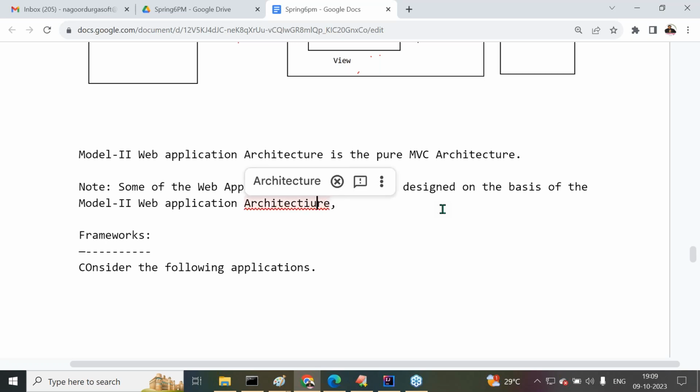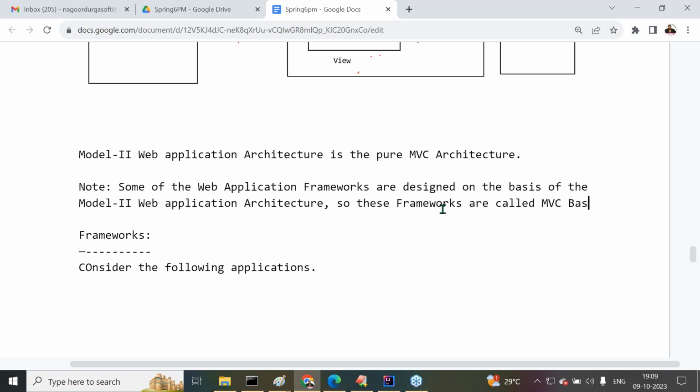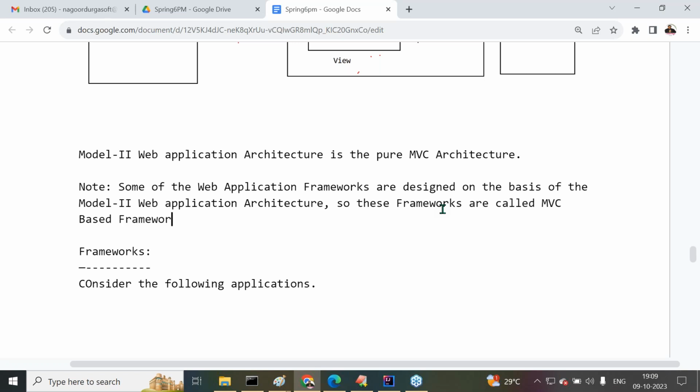So these frameworks are called MVC based frameworks. Some of the frameworks are designed on top of MVC architecture, that means Model 2 web application architecture. So these frameworks are called MVC based web frameworks.